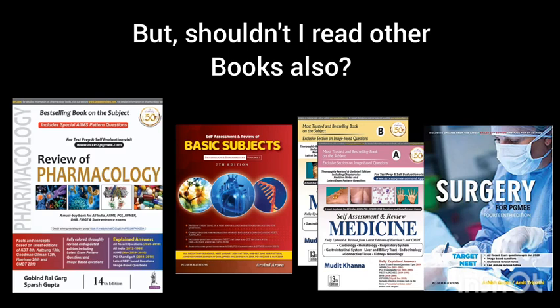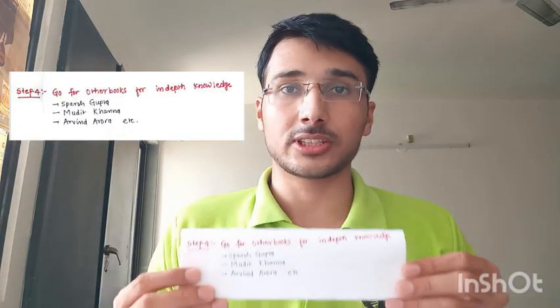Yes, of course, you can read those books, it is a plus point to read those books, but it is not the minimum requirement. The minimum requirement is your Dental Pulse. You should be thorough with Dental Pulse. You should have revised your Dental Pulse at least 3 to 4 times, and then only you can go for other particular textbooks. And that is the fourth step.